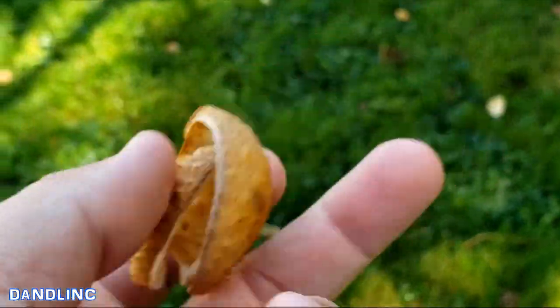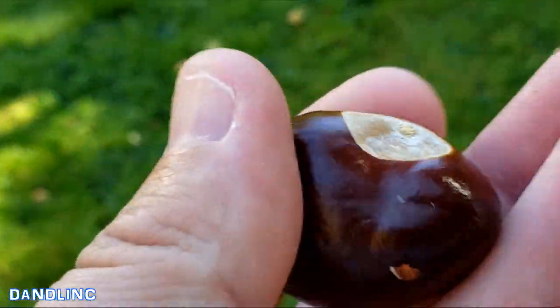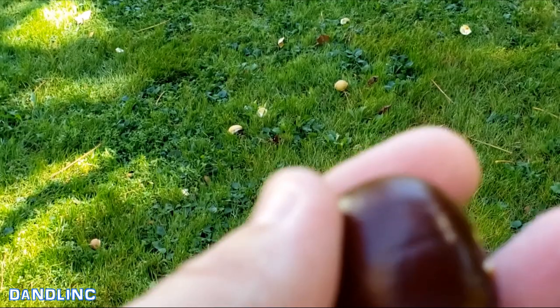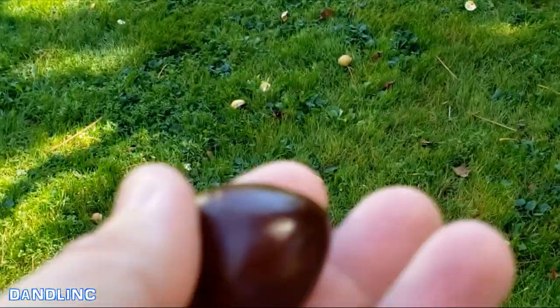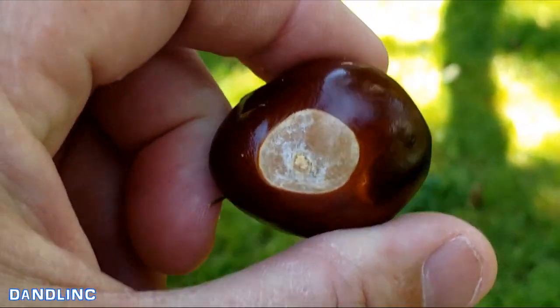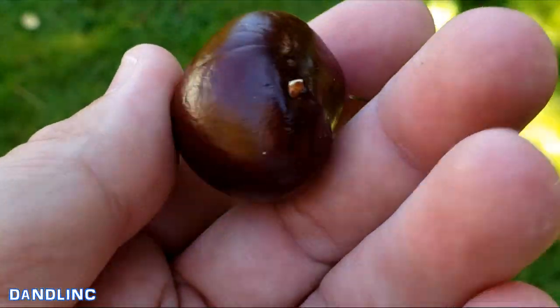The husks are soft now — to get the nut out they kind of fall apart, they're kind of messy I guess. But they produce this beautiful, kind of mahogany-rich nut, and these are just fun to display on their own. Of course there are some caveats — you don't want your dog to eat them as it can get them sick.